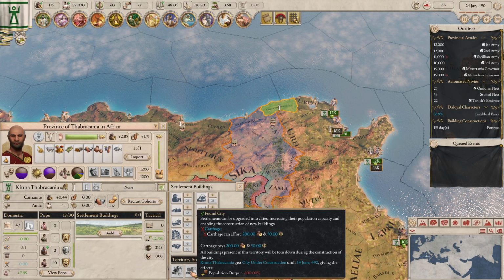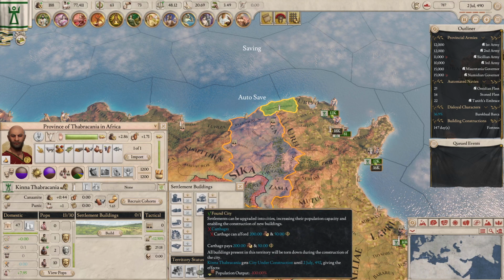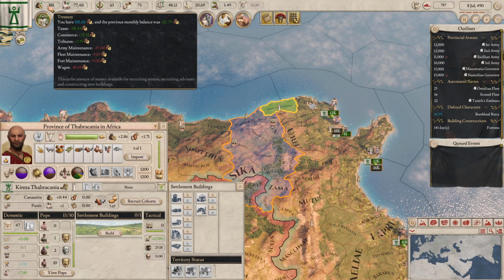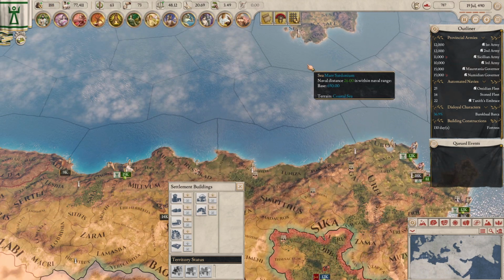How much does it cost? 50 political influence. How much do I make per month? Well, I make nearly 3 per month, which ain't too bad really. Once we get the gold, which I will do nearly at the end of, not next month, or maybe next month, I think we should be able to. Next month we should be able to do it.